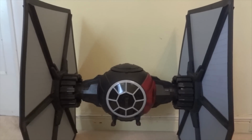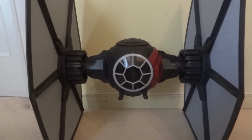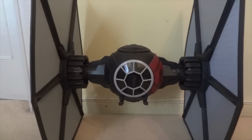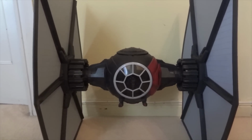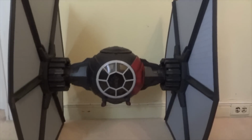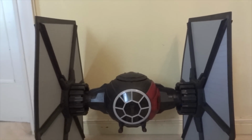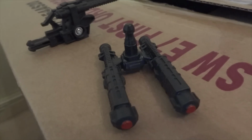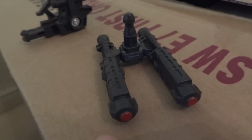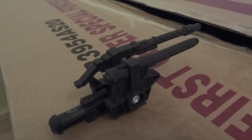Mainly I'm just gonna take some photos with it and then maybe box it back up, until I clean up some stuff and find some room for it before I can fully display this thing, because right now I don't really have the room. And it comes with 2 attachment pieces. This is for the bottom of the pod, and this is supposed to go on top.